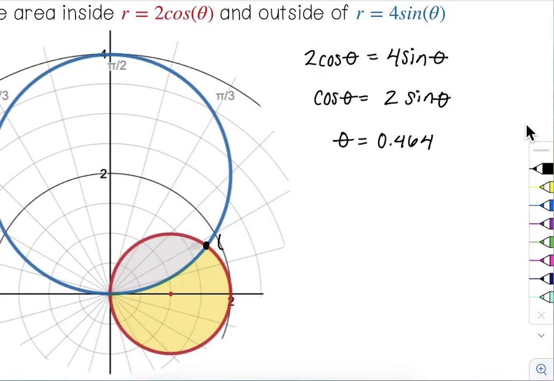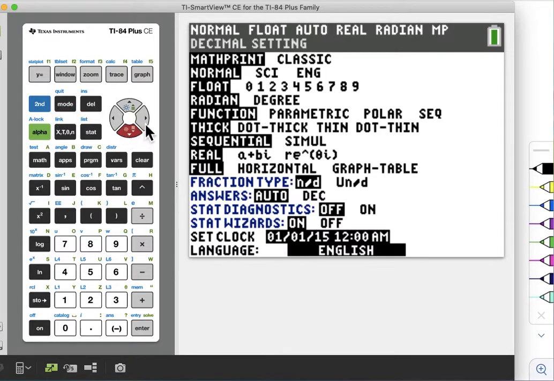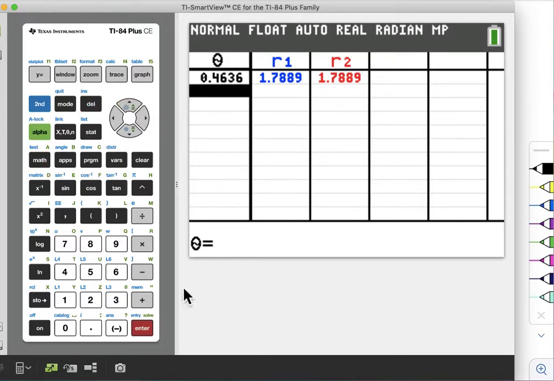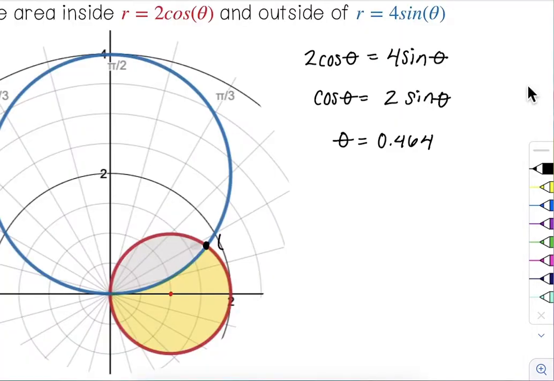It's r comma theta. So if I go back to the calculator, I'm going to switch to polar mode so that I can evaluate this. Okay, I'm just going to delete everything out. Right, so there's my alpha A. I'll type it in again to show you. The radius is at the same point, so that's 1.789. So this is the point 1.789, and then my theta value of 0.464 radians.